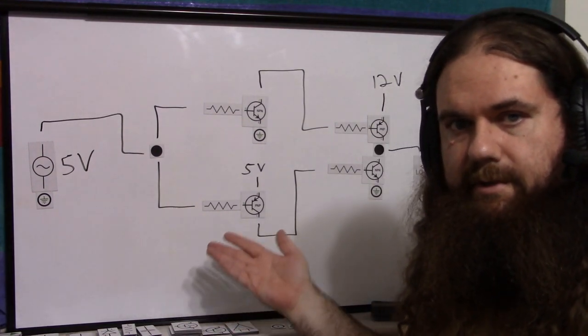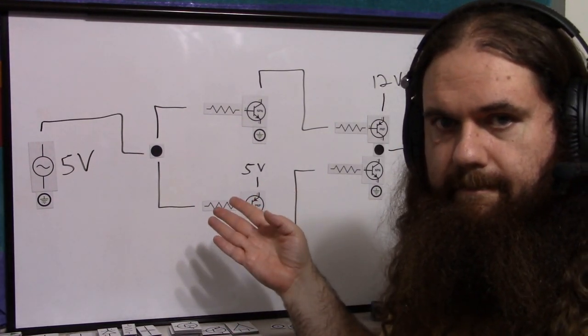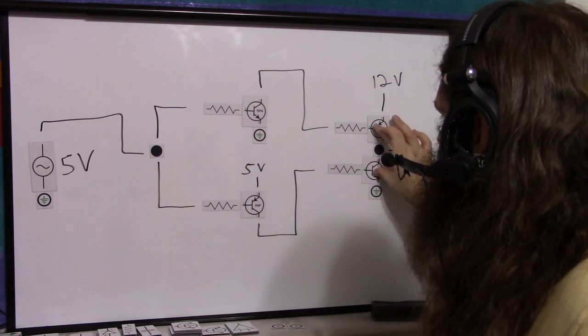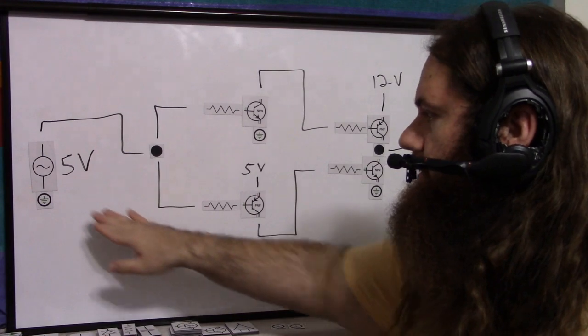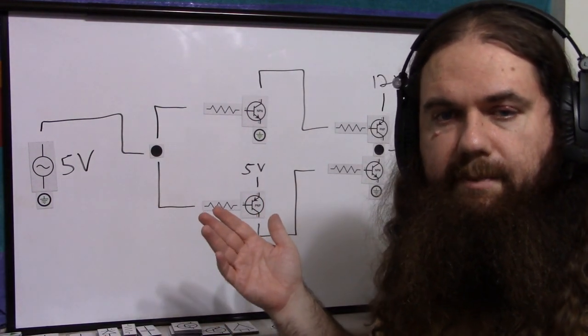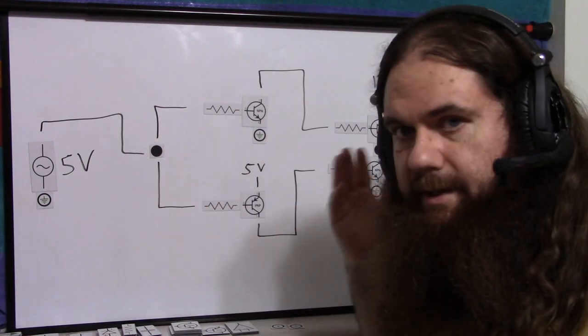So there is my simple symmetrical 4 transistor solution for using a lower voltage square wave to drive a higher voltage square wave, with the benefit that it is push-pull, so it's power amplified. So this incoming signal, which already might or might not be power amplified, if it's not, then there you go.